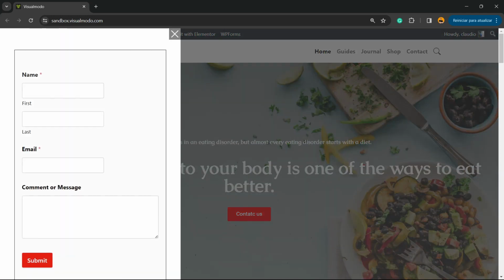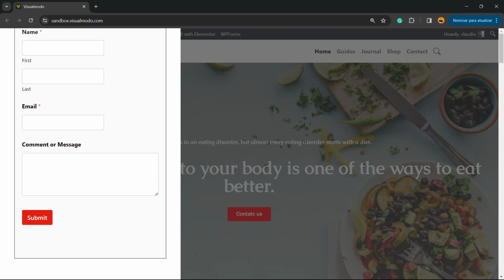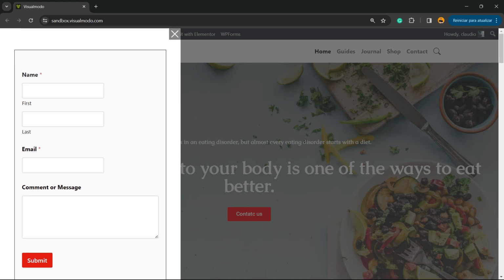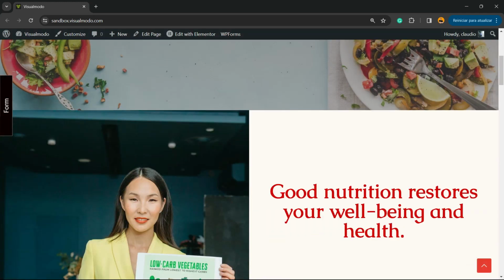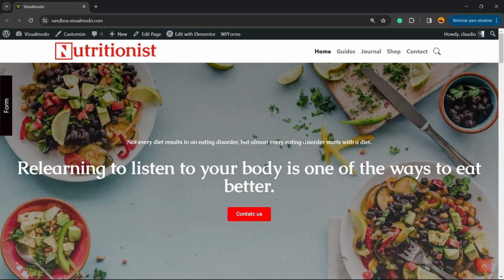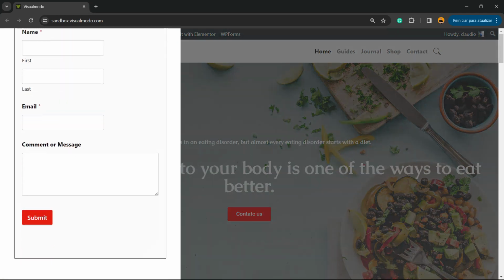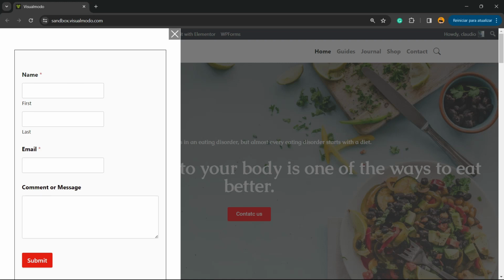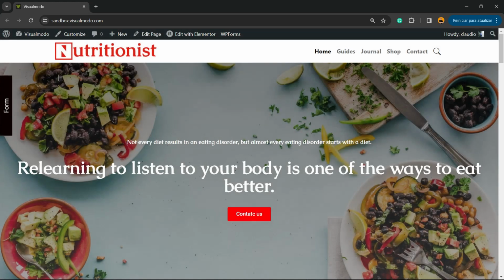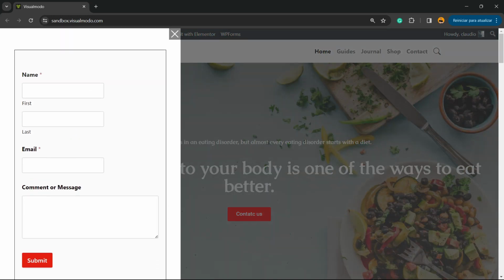In today's video you're going to learn how to create a slide out contact form or sidebar menu contact form in your WordPress website for free. This contact form can appear on any page you would like. All we have to do is click, or make this open by default. It's a slide out or sliding contact form that you can customize, from left or from right. You can change the position, the colors, and the contact form that appears right here, independently of which contact form plugin you like: Ninja Forms, Contact Form 7, WP Forms, any contact form that you want. All is simple, fast, effective, and completely free.